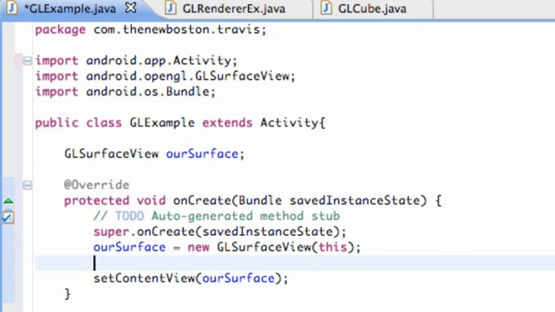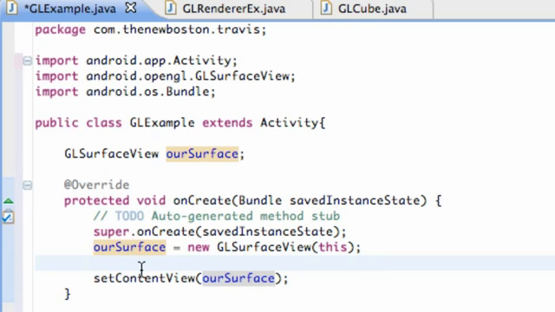What we're going to do in this tutorial is set up our renderer, the basic framework, and just render something and get something going. And we'll talk about the methods that the renderer uses and what they're for, for the most part. But let's add that line of code I told you we need to add within this tutorial for our GL example class.